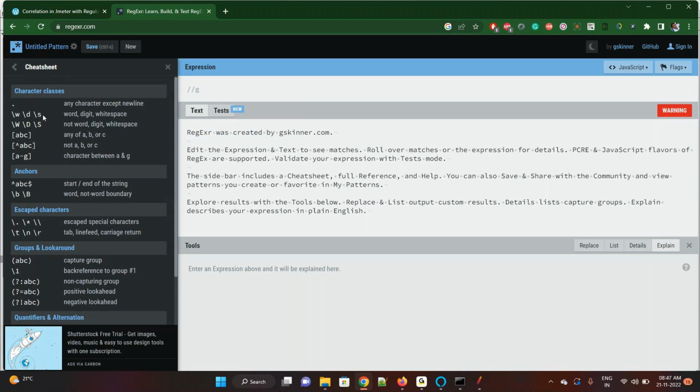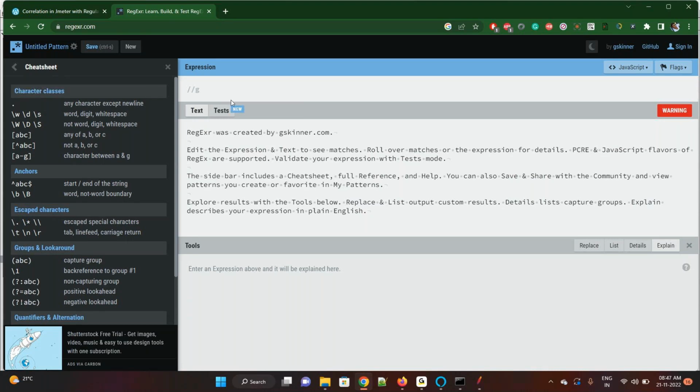Irrespective of the case, you can use the same expression and it will work, because we have common ones. But apart from that, in an interview or sometimes you might get a little bit of a challenge. At that time you should have an idea, so go through the cheat sheet one time and practice. Okay, let's do it.